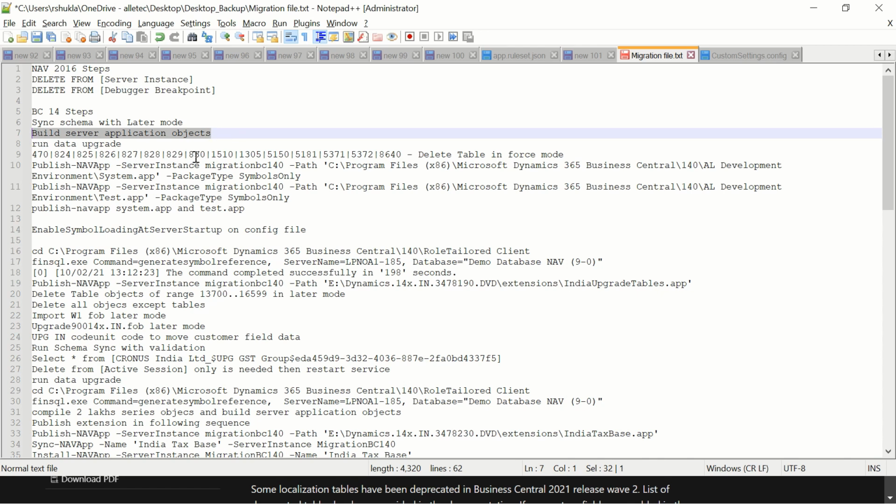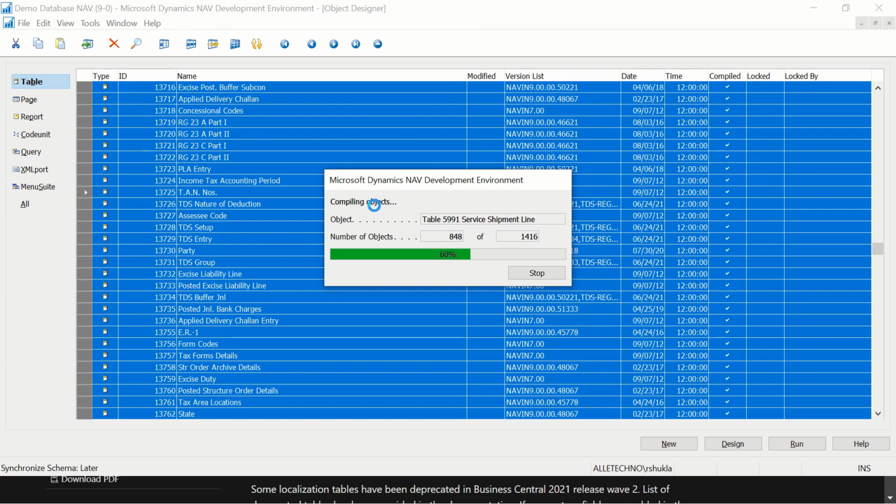Now, there are some standard steps. Don't bother about remembering or following them. If you have done a migration from any database other than India, then most of the steps are the same. You don't have to really understand the dynamics of them. Yet it's very essential that you also understand how you upgrade from a normal W1 database to any standard databases.